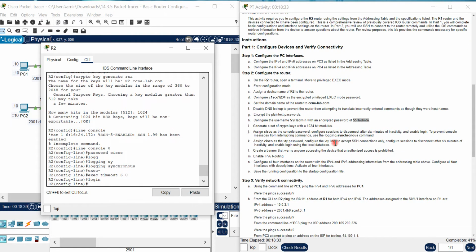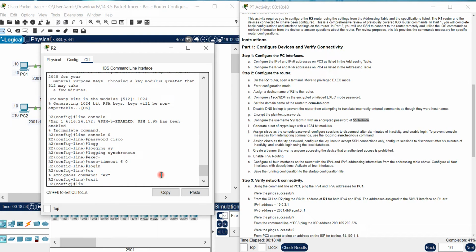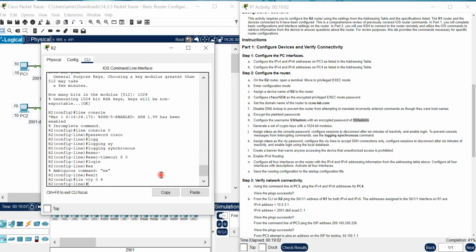At the same time, assign Cisco as a VTY password. What is the VTY password? We should write exit and then line vty. Line VTY you can use for SSH remote access and also for Telnet remote access.